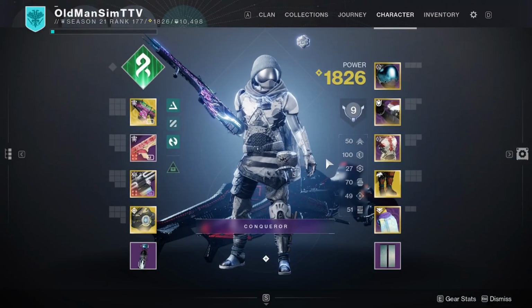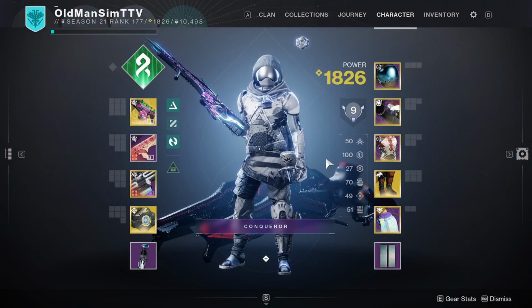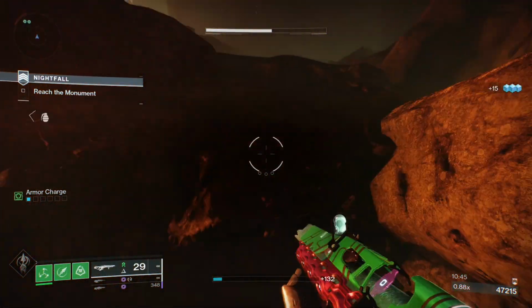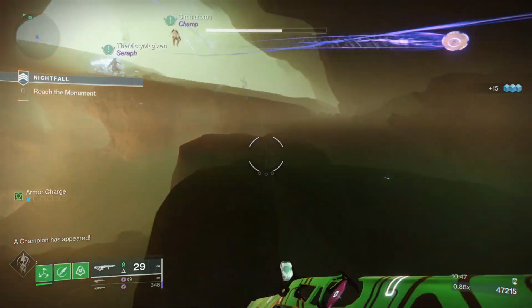All right, let's get into the stats that I spec into this build. I always try to get 100 resilience with all of my builds. It just helps you stay alive longer, plus the addition of Class Ability Energy helps you even more.